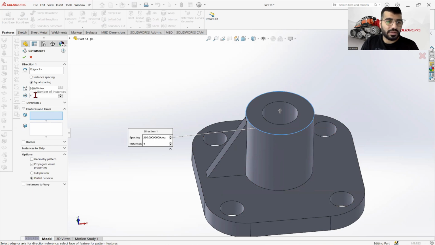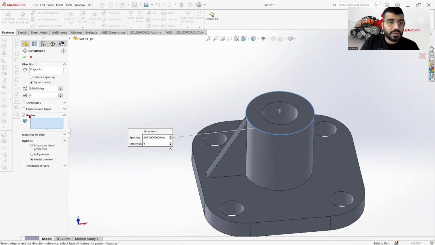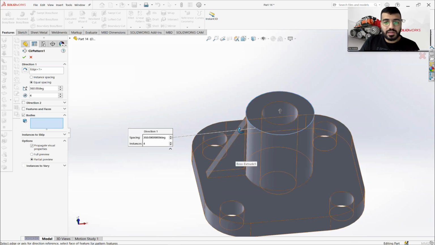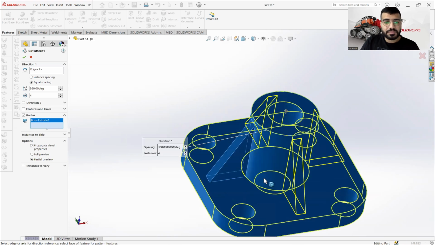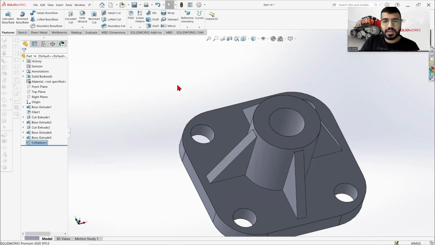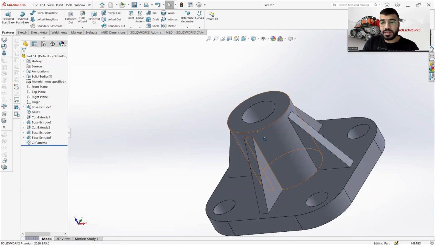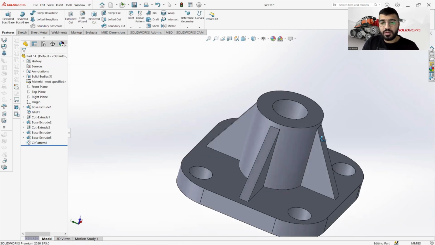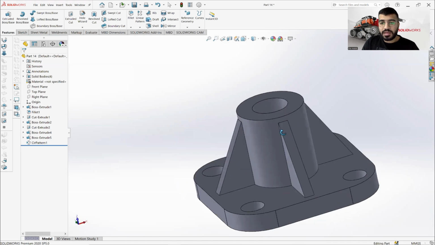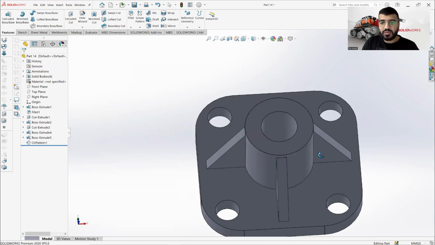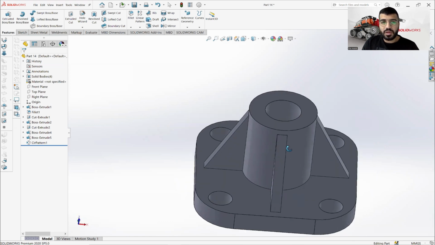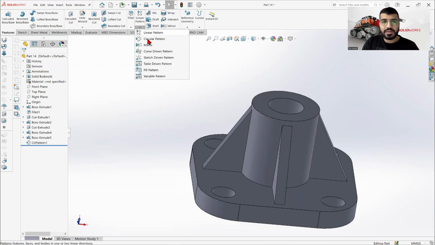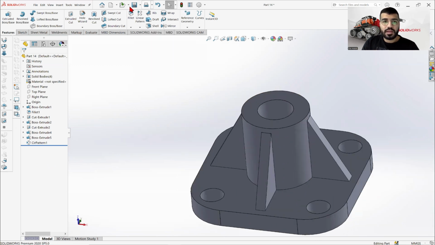It's already written. Here we have this circle of 360 degrees, the normal degree of a full circle. Bodies, we choose this body there, and click on yes. See, now in one click, we have obtained the 3 other triangles instead of doing each one of them. It's because of the help of the command circular pattern. Click on save.